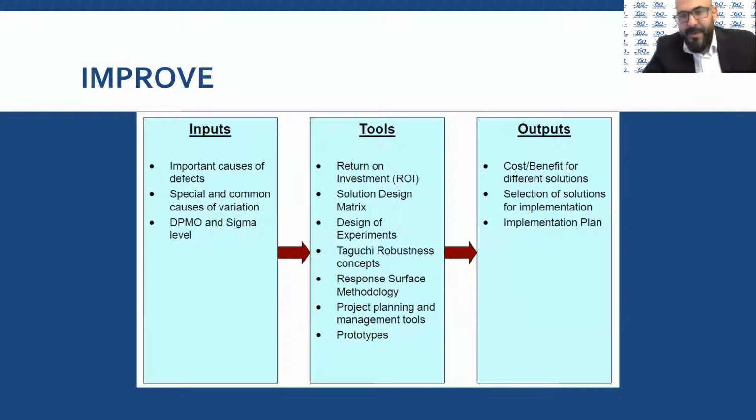Return on investment for financial perspective, solution design matrix, design of experiment. Design of experiment is where you look into different factors in the environment and you start playing with these factors. Okay, let's reduce this, let's increase this, and you study the process, the environment based on controlling these factors. If I keep this constant, let me improve this.